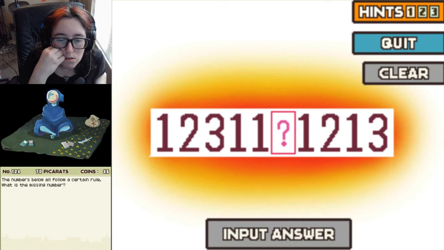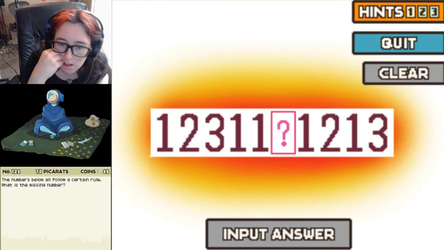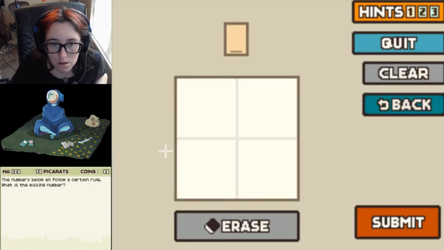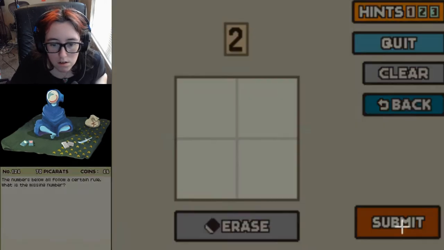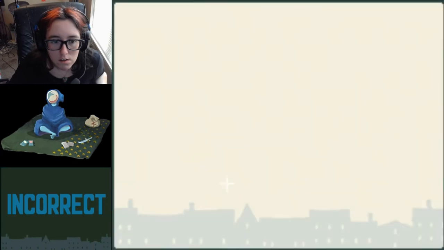I want to say it's a two. I can't really explain why I think it's a two, but I think it's a two. It might be a three though. Let's try two and then I'll try three. I don't think it's a one. Well, here's my guess. No, I'm gonna try three. Oh, I was sure I had it.